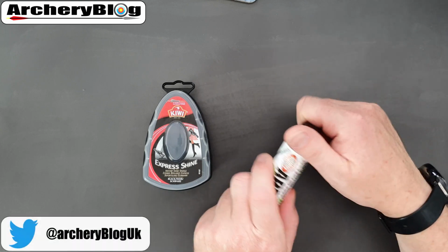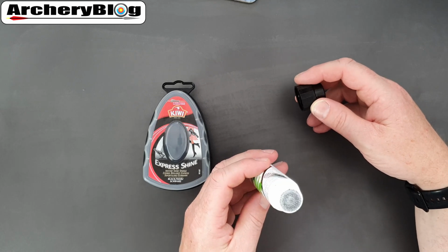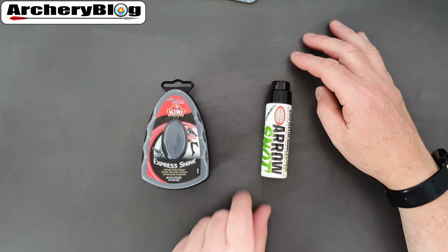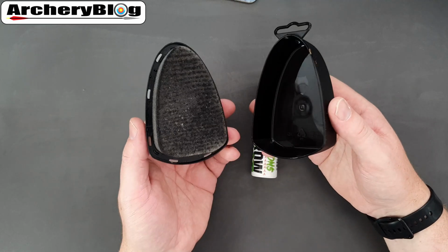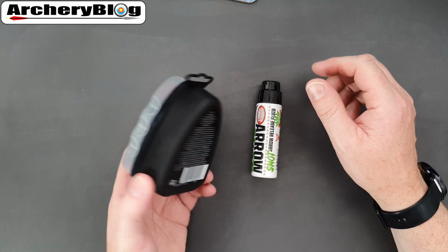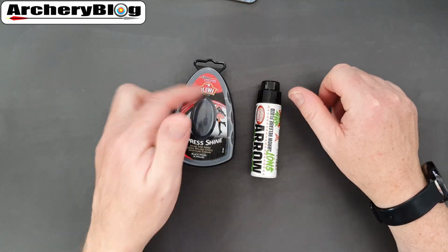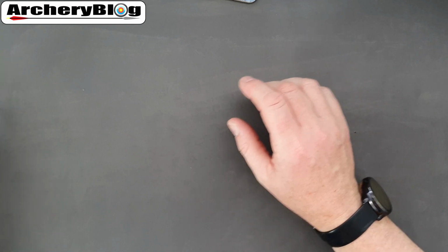I've got the arrow snot tube in here that I like a lot because it's like a bingo dabber, where you just rub the points on the end of the dabber here. I quite like that. Actually, it fits quite nicely into my quiver as well, so that's been really useful, whereas that doesn't fit in your quiver and just has to stay in your bag. But you could shine your shoes as well while you're shooting, I suppose, at the same time. So that stays in your bag, so you can't grab it out because it's quite thick and fat. But that is another thing to use if you want to use a lube. It does last for a while on your arrows, on a Kiwi shoe shine, on a sponge. But that's not what we're looking at today.